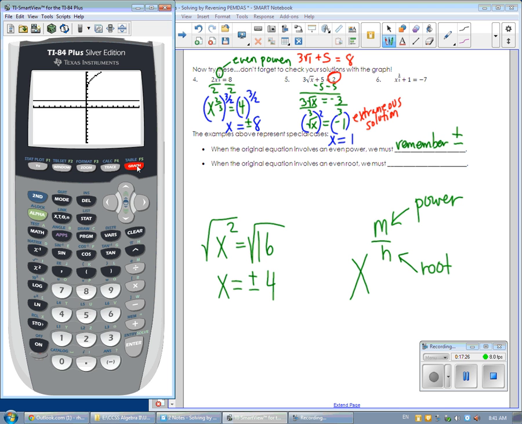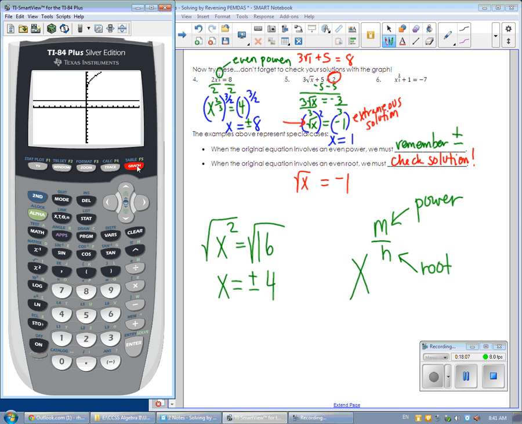And so anytime we're dealing with a square root or an even root function for that matter, we must check our solution. Because it is possible that we can do all of the math correctly and still end up with a number that doesn't satisfy the equation. In fact, if we take a look at this step right here, where we had the square root of x is equal to negative 1, that is a point where you should be able to tell that this is not going to work. Is it possible to take the square root of a number and get a negative? No. So that would be an indication that we've got an extraneous solution.